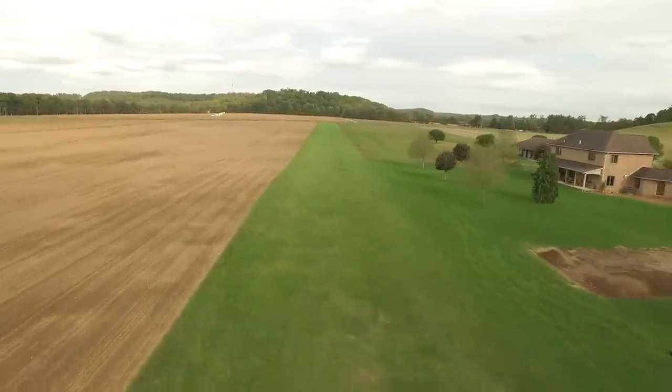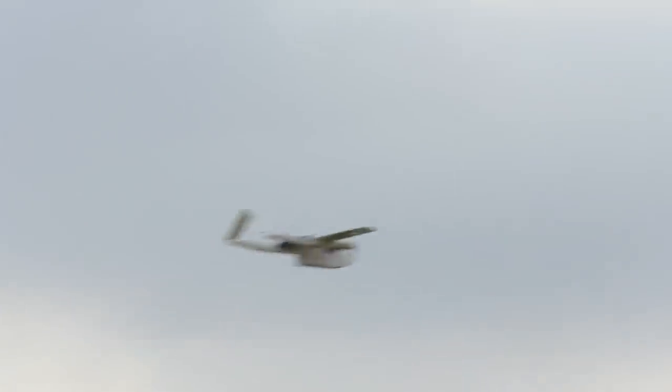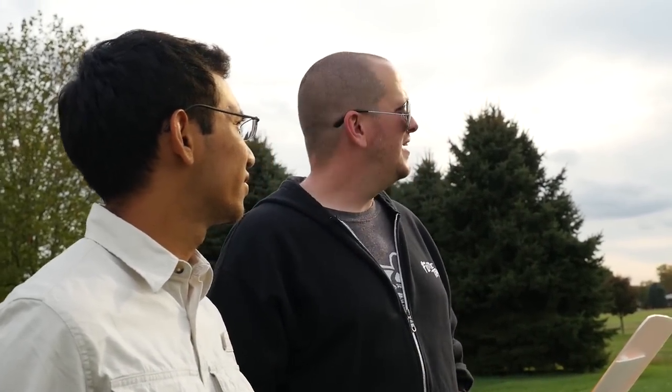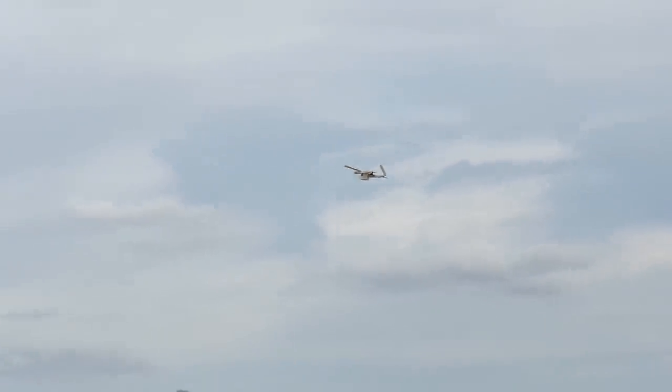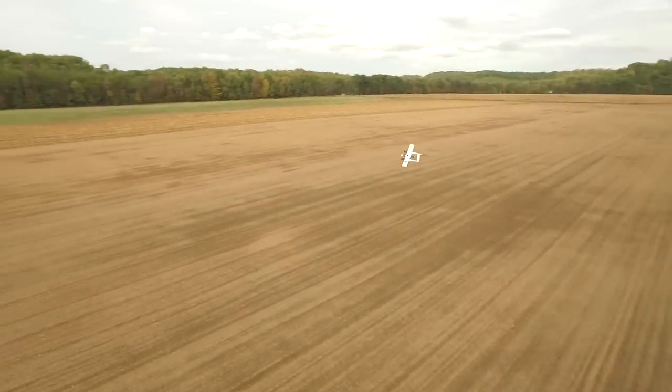Tell me about the inverted V-tail, because that's kind of cool. A lot of people think it should go the other way, but this is actually more proper. Yeah, this is like an A-tail. When it makes torquing turns, it actually rolls the plane just a little bit gently. Generally when you have a V-tail this way, it causes counter-torque to the airframe — that's one reason a lot of planes have torsion issues with V-tails. But this actually torques it in the way you want to go, which feeds into the turn and puts less stress on it.